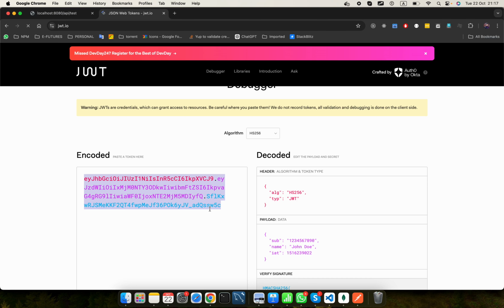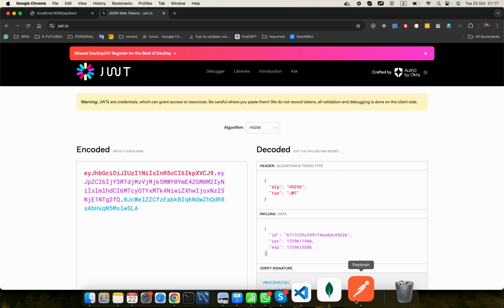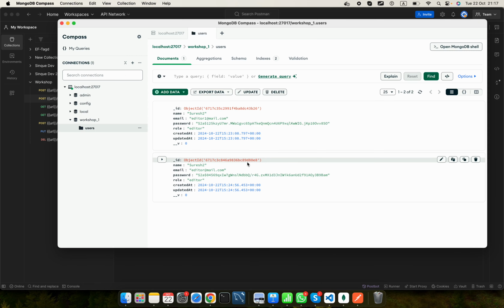Okay, this is the id, and its expiry time and those details are added by default here. And let's see, that's the id E0E8.